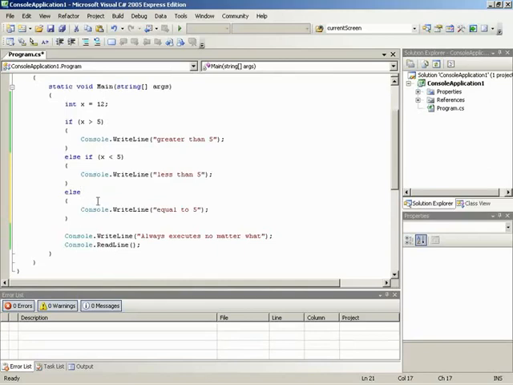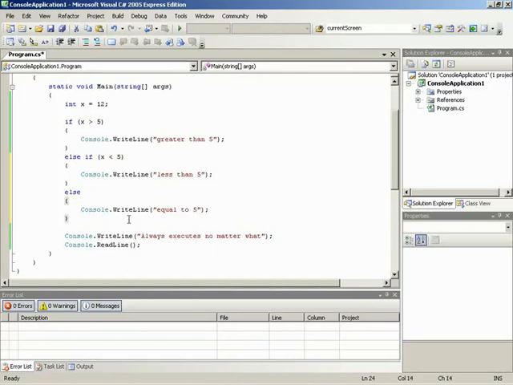He just rearranged the cards. So we still have all the code for our else, which means it's equal to 5. But in this case, everything is done at the same level. So we do a check. Otherwise, if that's false, we do another check. Otherwise, we do something in case none of these came up as true.